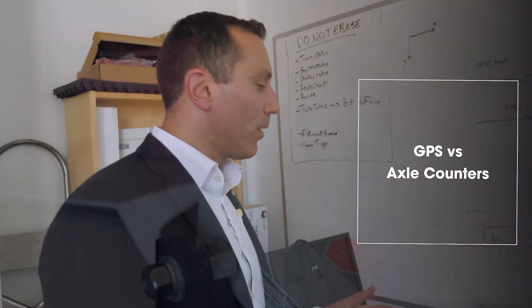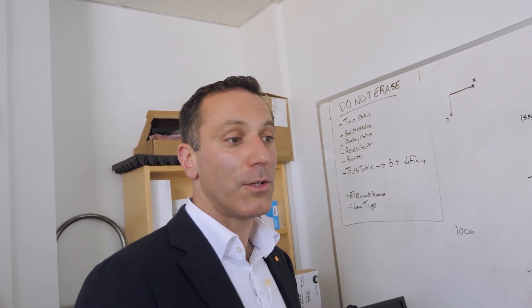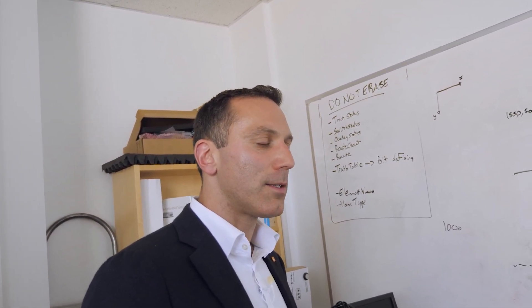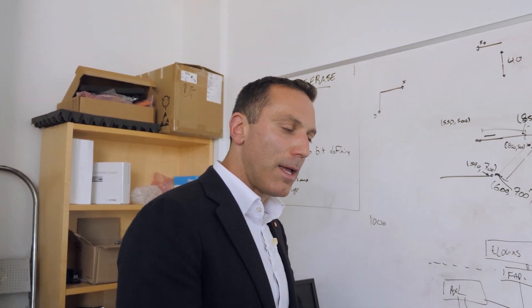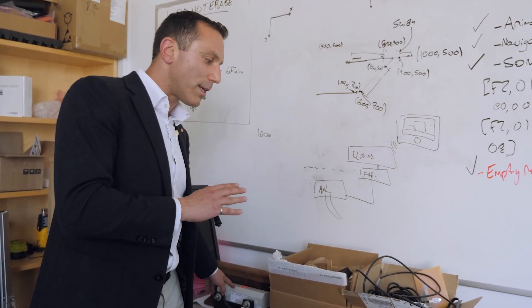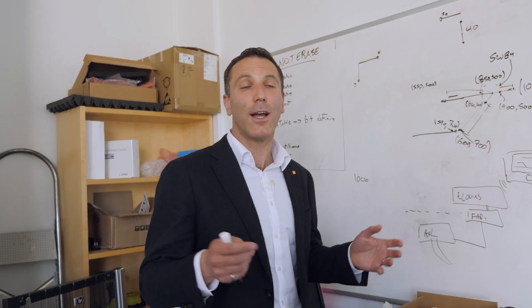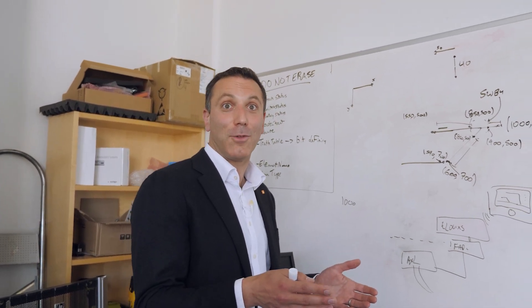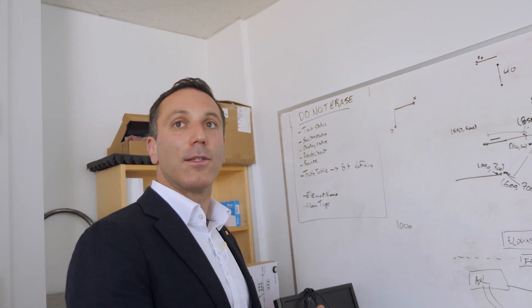In rail signal and rail control, we want absolutes — because if you get it wrong, trains will derail. In the yard control system we're dealing with vehicles doing tops 10 to 15 kilometers an hour, so the severity of the worst-case scenario isn't so high. The reason we don't like to use GPS — some technologies use GPS — is because we want to make safety-related decisions on data and inputs that we can trust. This equipment here we can trust because all the safety assurance has been provided and it's documented. GPS has no safety validation whatsoever. We can't go to NASA and say, can you write us a certificate so we can make safety-critical decisions? They're not going to give you that. What that means is you need to make up for it by making the system more complicated.